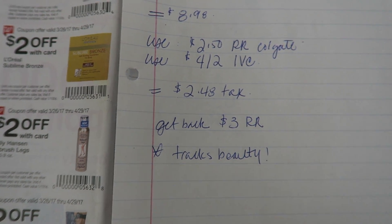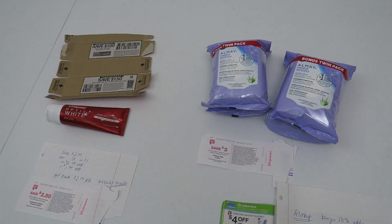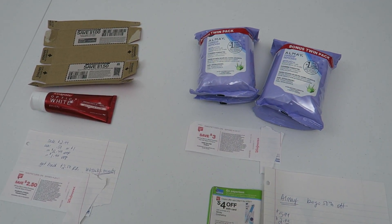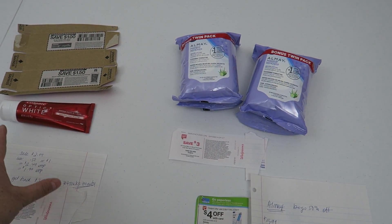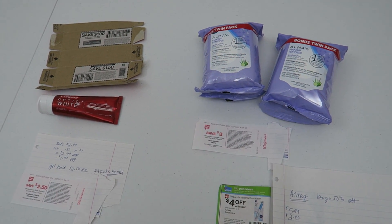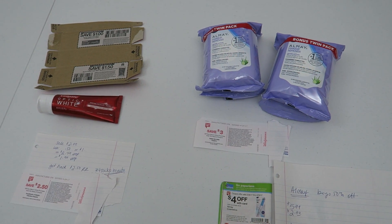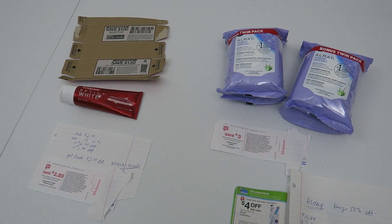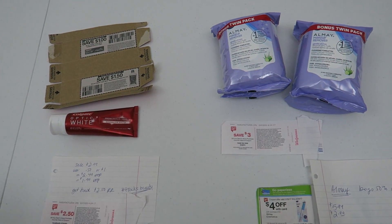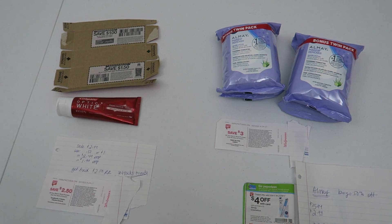After everything said and done, that's a really great little deal. Basically, you're investing about $2 into this toothpaste — either $2 or $2.49. If you have points to throw in there, that would drop it down significantly. For both of these transactions you can use exactly $2 of points. This is just two ways that you can roll your register rewards and make the most out of deals.